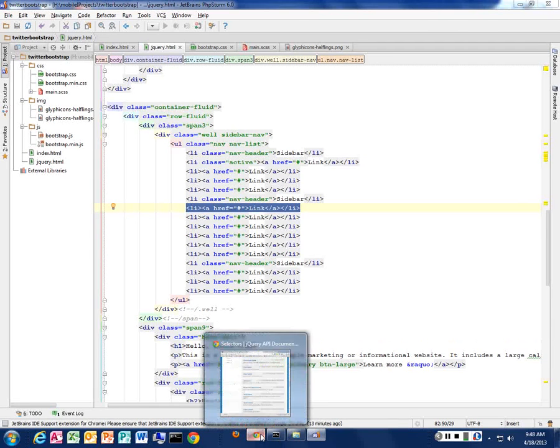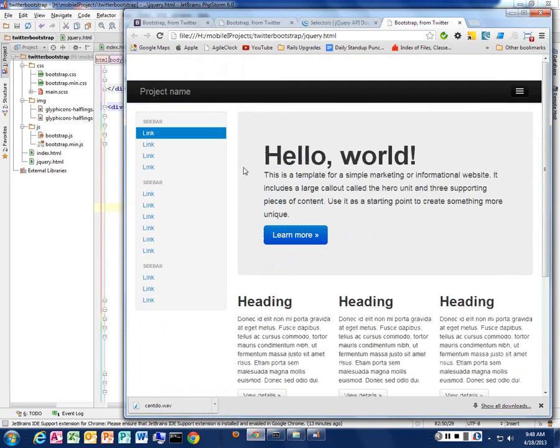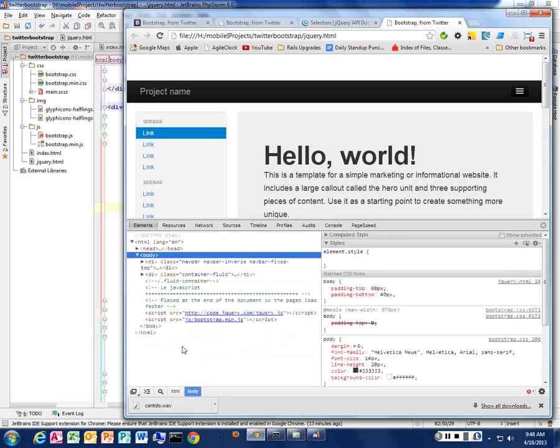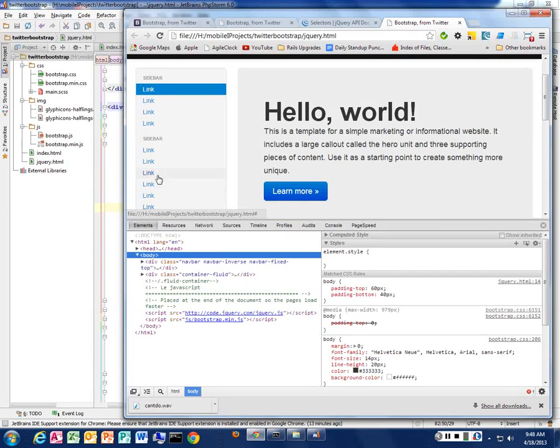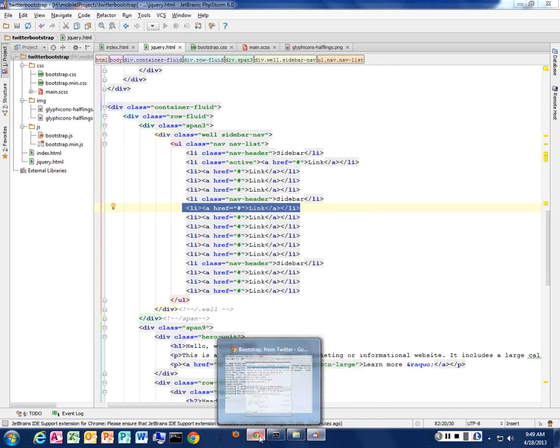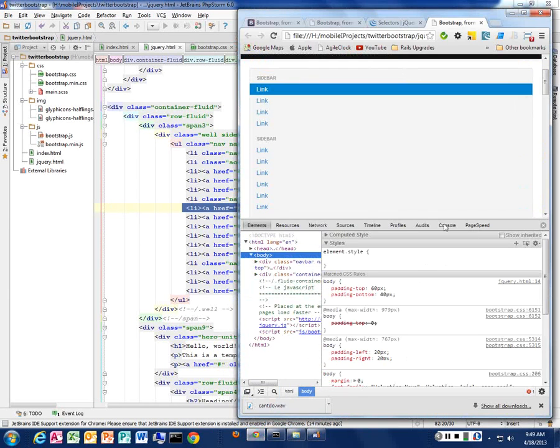Let's go and play with it in the Chrome console here. So I want to get at that one link, which is the 7th link down. I want to look at this link right here. All right, that's the 7th UL, but no, that's not right, because some of these are headers. So I want to look at the 1, 2, 3, 4, 5, 6, 7th LI, which is the first link after the nav header. Right? Tough to find. So let's see if we can find that in our console.